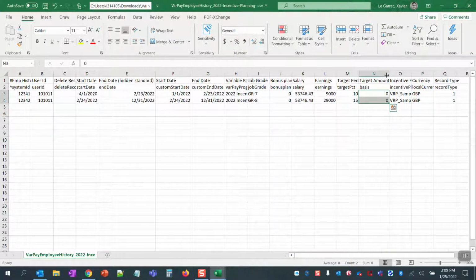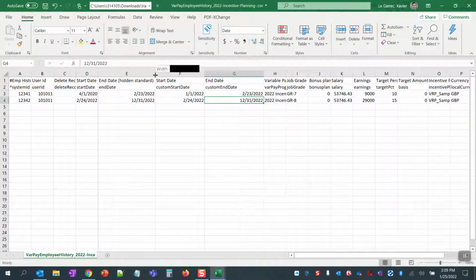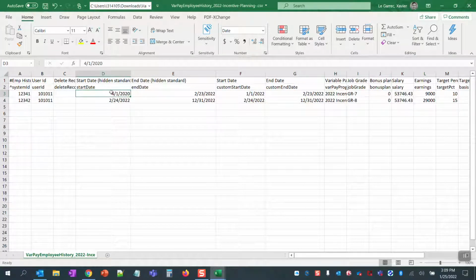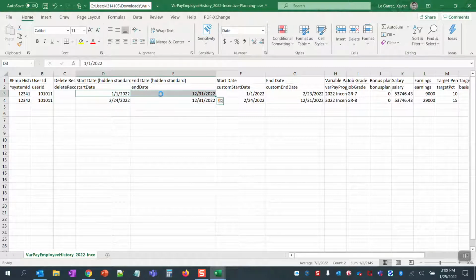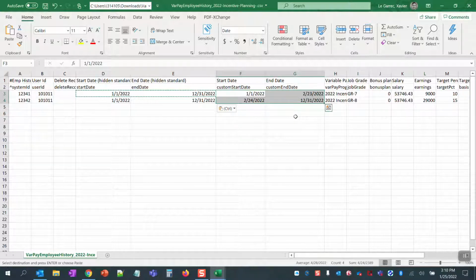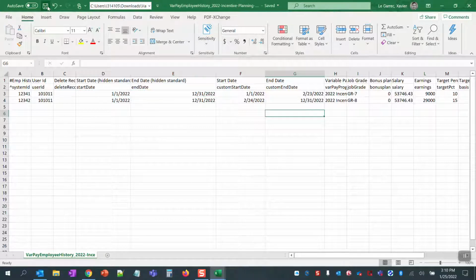So we're good here. We've got the dates. Oh yeah, no, we're not good yet. We need to set these dates to 1/1/2022 to 12/31/2022 on each of them, and copy paste on all the assignments. So you can take all the assignments, work on the whole file at once, and then copy paste the dates here. Here on the custom ones that will display on the worksheet, we're good. So we just need to save now and then load this into here.